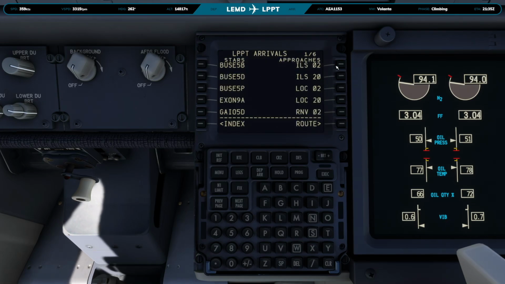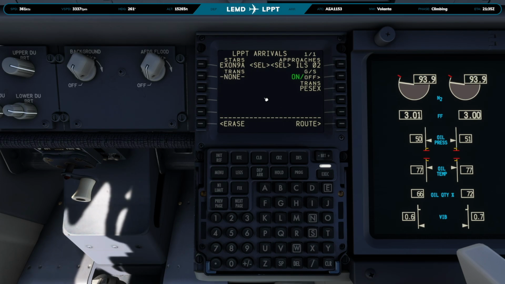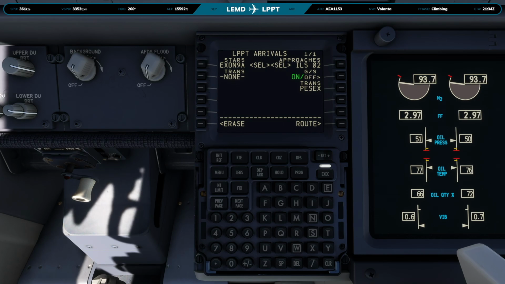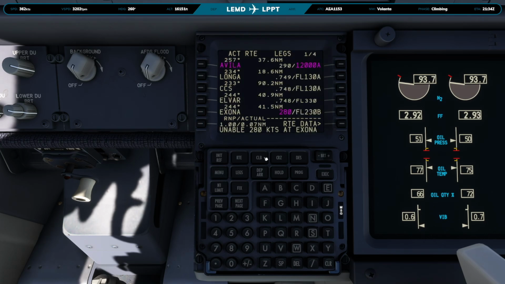So we are doing ILS for runway 2, Exxon 9 Alpha, and that one there, and PESEX is that one there. Clear that.